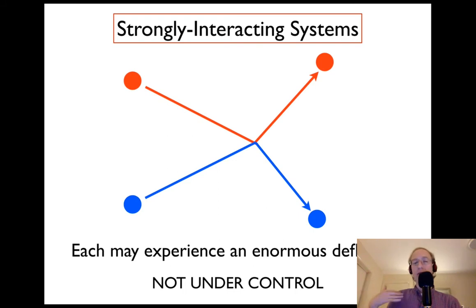In this case, generally speaking, it is not under control at all. It's considered a major open problem in physics. In a lot of cases, we have no idea how to approach the problem. There are some special cases where people have made a lot of progress, but in general, it's an open problem, which of course is why people work on it. Including people like me.